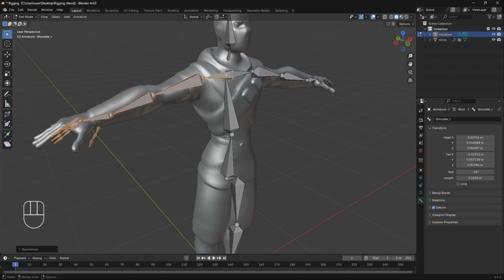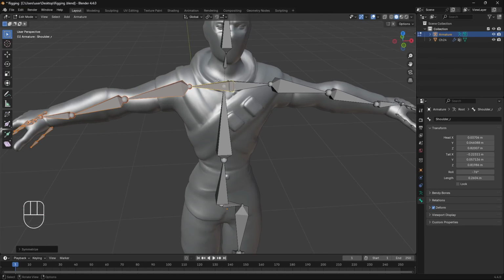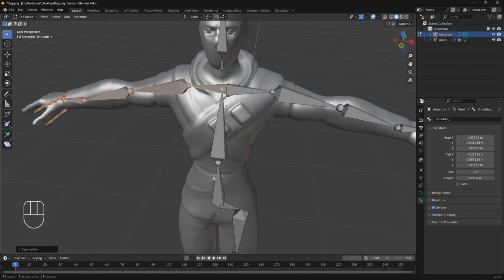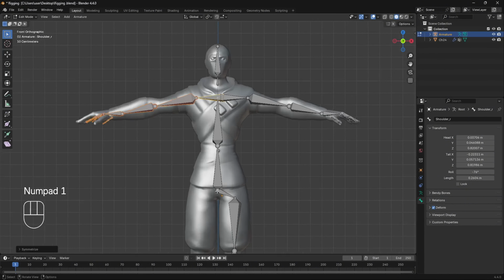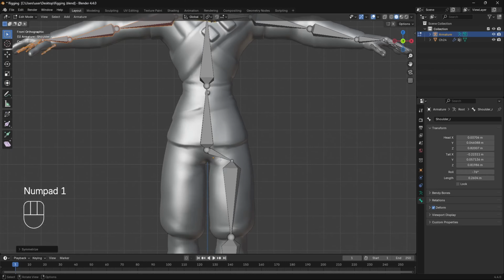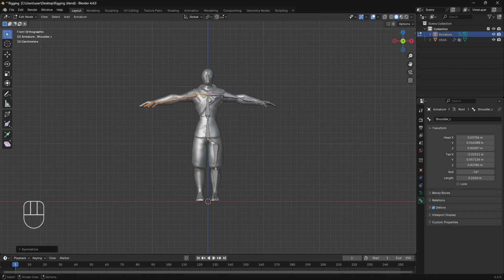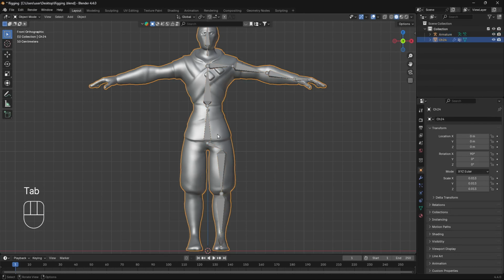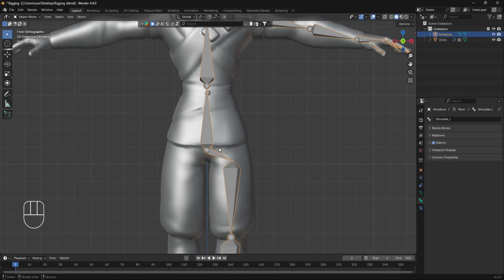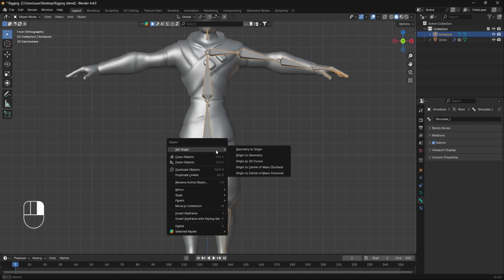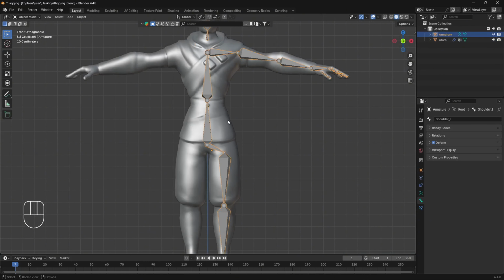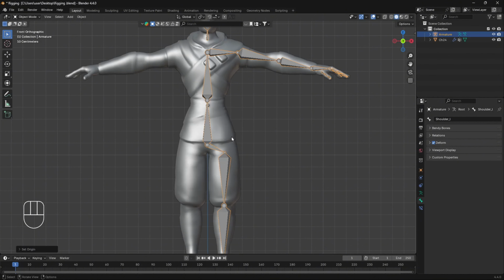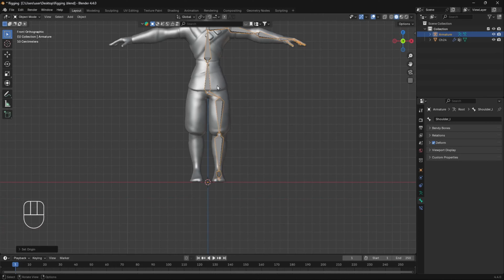Now you'll notice that we're going to have a little problem because our bone starts from this specific point. So our symmetrized point is from the origin. Okay, you'll notice that our symmetrized point is from the origin. So now to fix this, I'm going to Control S. I'm going to go to object mode. Over here, the origin point of our armature is in the middle. So we're going to right click and quickly set origin to 3D cursor. So that is where our origin is.